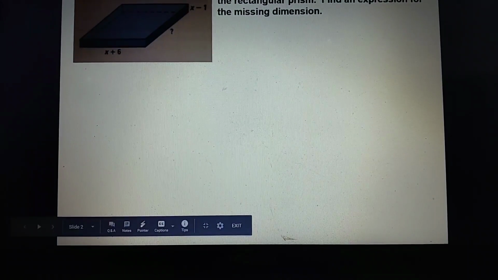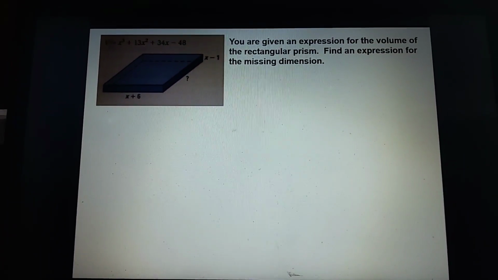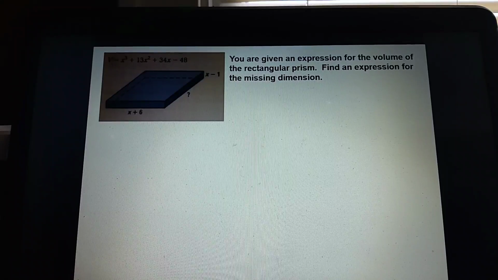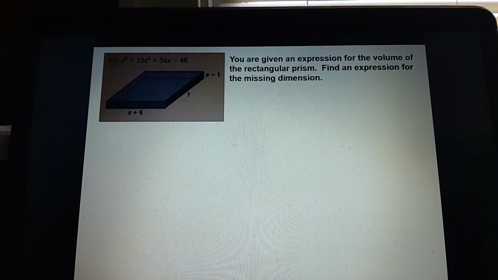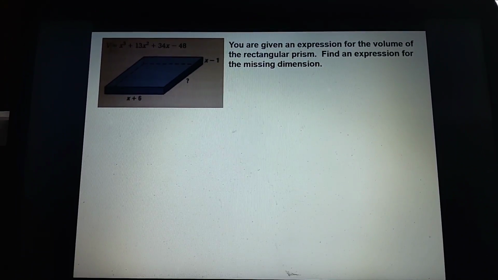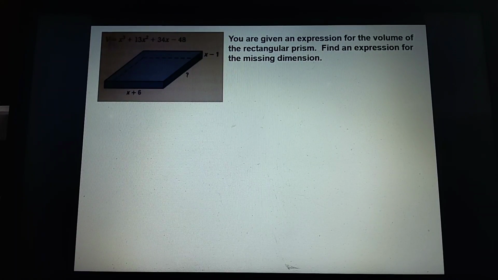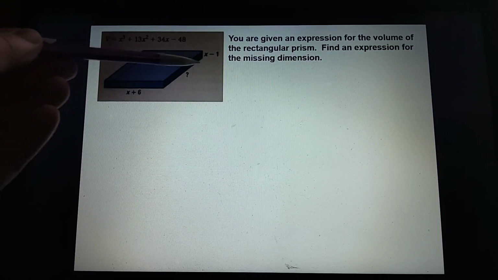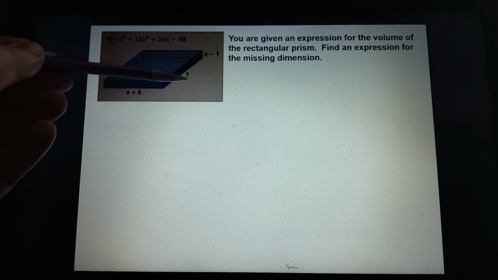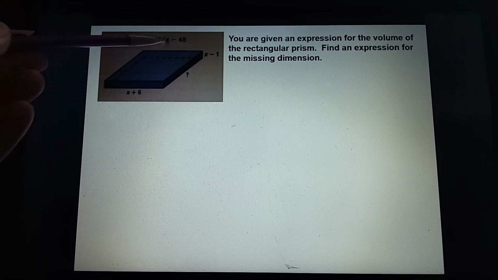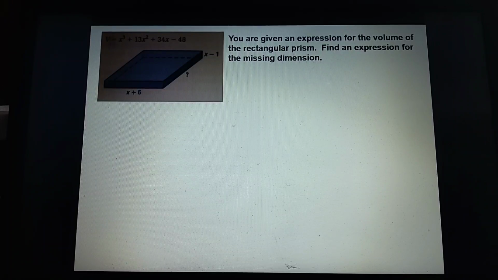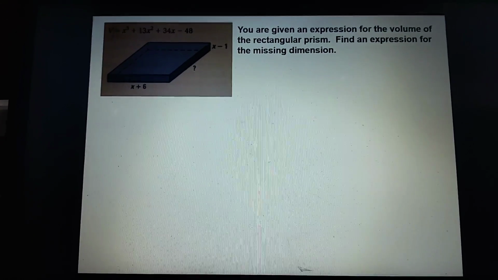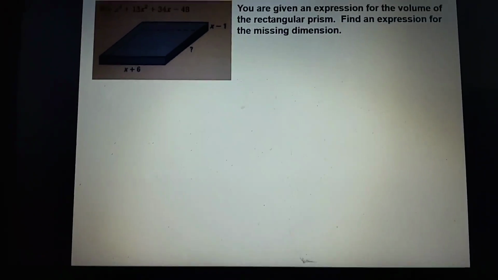One of the ways is going to be in problems such as this. Where what you're given is a rectangular prism. You're given two dimensions, so this dimension, and then you don't know this one, you have to find it. You are given the volume, which I know is a little hard to see on this right now.